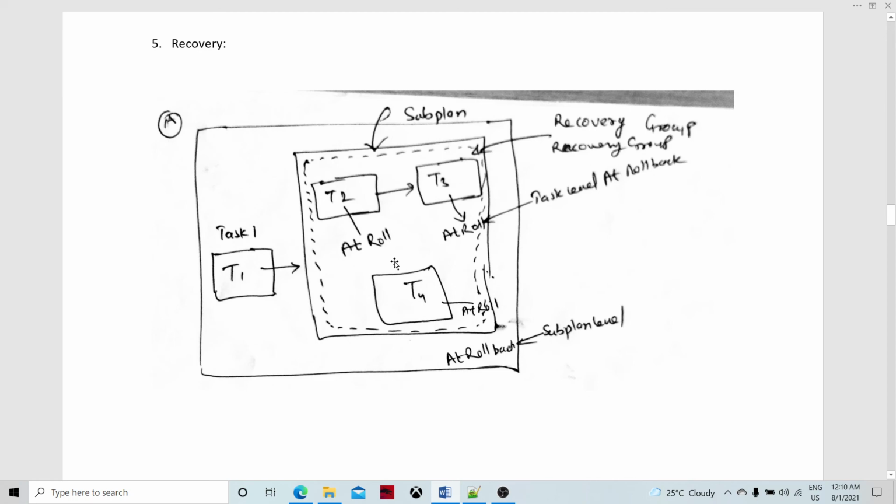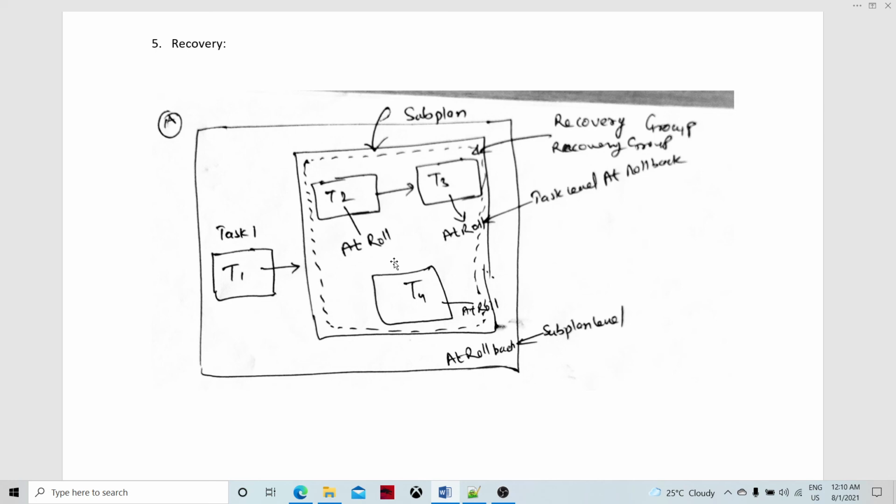Let's say we are iterating 3 times, and the first iteration is successful, and the second iteration, let's say, failed. So what is going to happen is only the second iteration is going to be rolled back, and again, if we are starting the plan again, then the second iteration will be executed again, and then iteration number 3 is going to be executed.